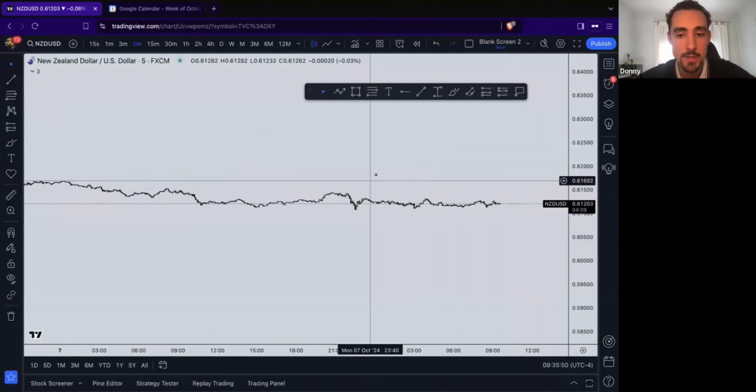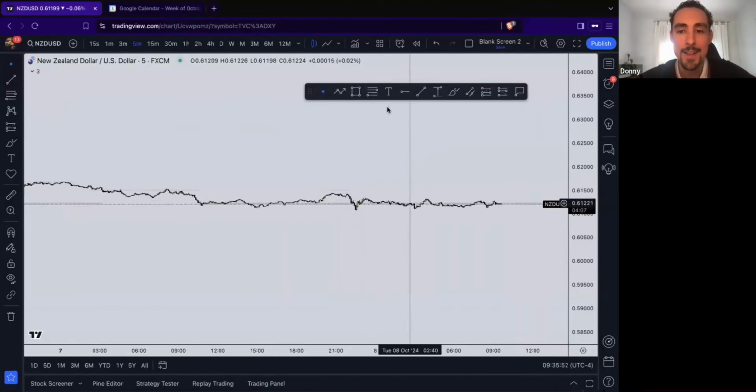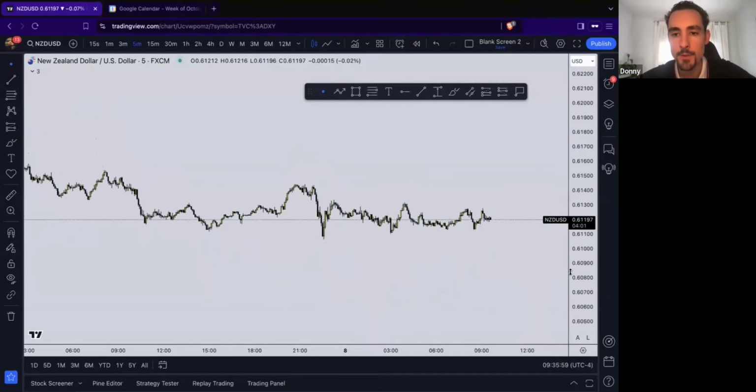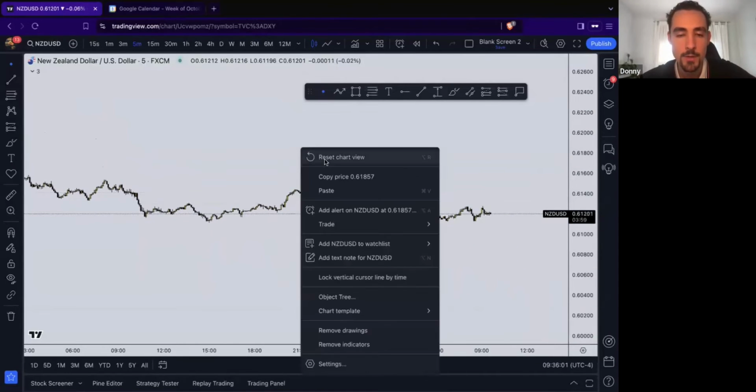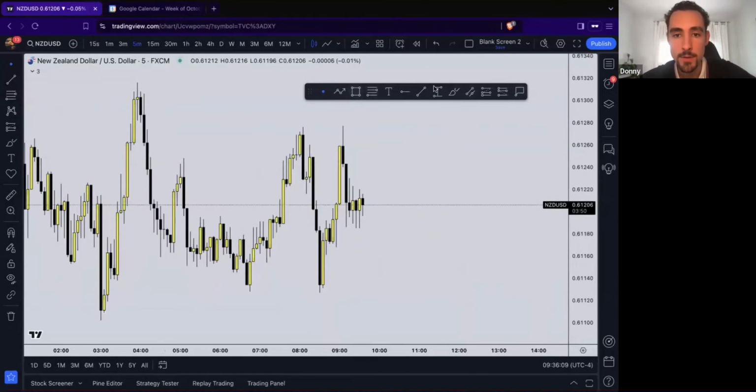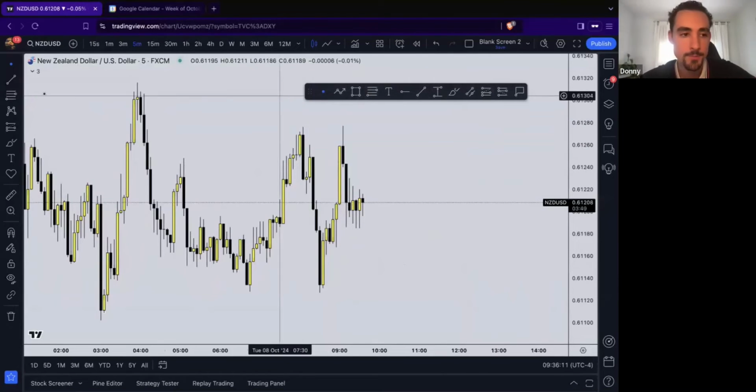But let's say your chart looks like this. You're like, man, this looks like a nightmare. I can't analyze this. Y-axis, double click, it'll reset the candles to the way they're supposed to look. Or another way to reset it, right click on the chart, reset chart view. Little nugget of gold there. But now going back to the favorited tools that I use here.